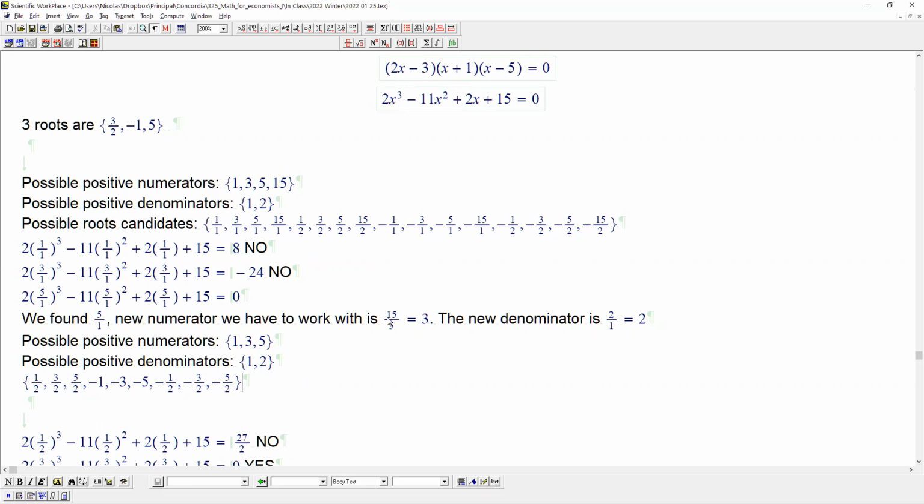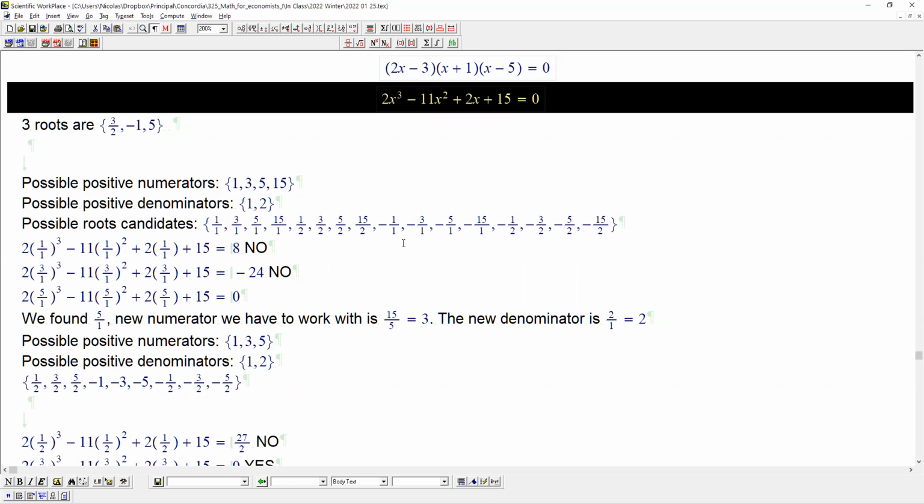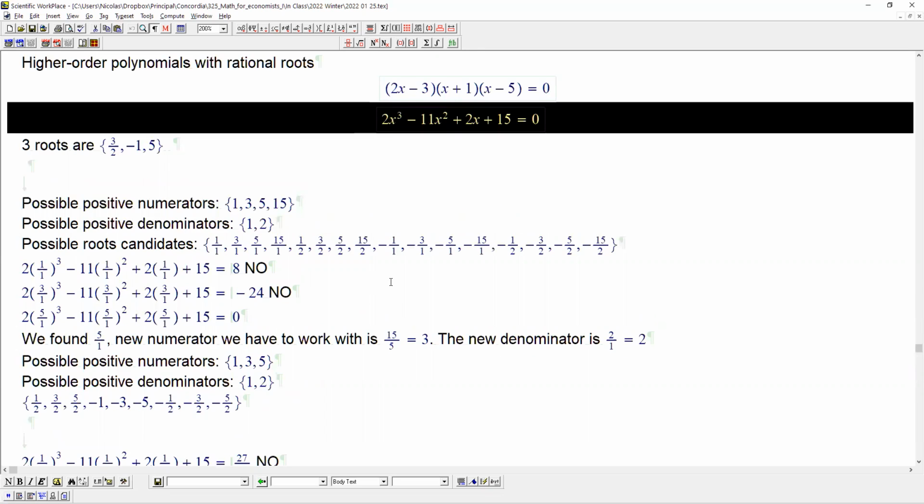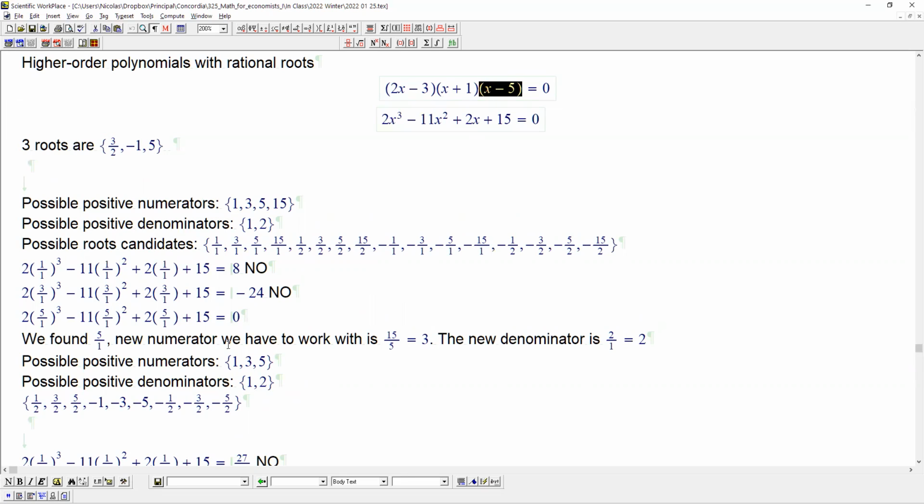Yes. So one thing that would have been possible is to divide this by this factor, which we had already found. So we found that 5 was a root, so x minus 5 was a factor. So what we can do is divide this and then get a simpler problem. Get x minus 5 multiplied by something that is quadratic, and then that's much faster to find.